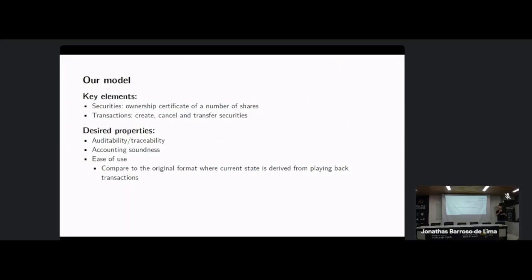So whenever someone owns part of a company, I want to be able to see if they own it because it is an issuance or a transfer. And since securities can be transferred over many investors, this tree of transactions can grow quite long. You need to be sound from the accounting perspective, so money cannot disappear or be created out of nothing, except on issuance. And it needs to be easy to use.